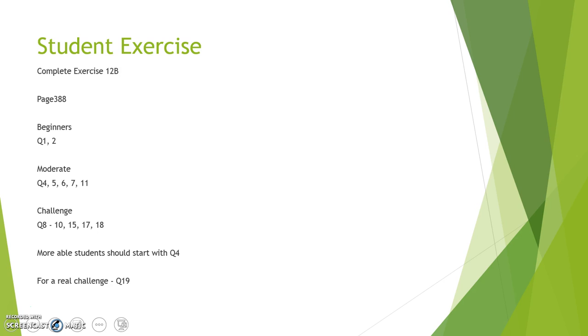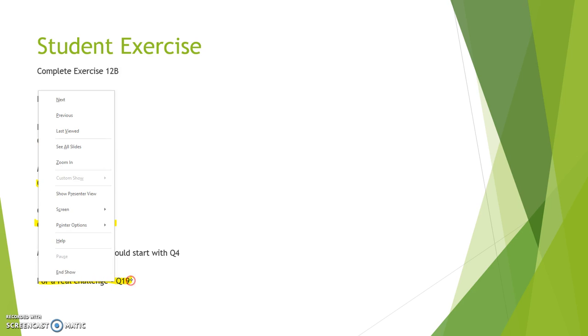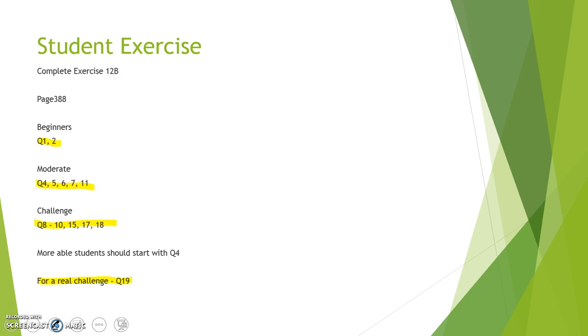Okay, now it's over to you. Here's some questions for you to practice. Question 1 and 2 are working on area of basic shapes. Questions 4 through to 11 mix it up a little bit. Now notice 8, 9 and 10 aren't in that list. They're moderately challenging, where they might have units to change or some other extra step. The challenge questions, where ideally we want you all to be, are ones with either word problems or multi-step questions. And for those of you who are really after a big challenge, question 19 is the one you want to look at. That concludes our presentation.